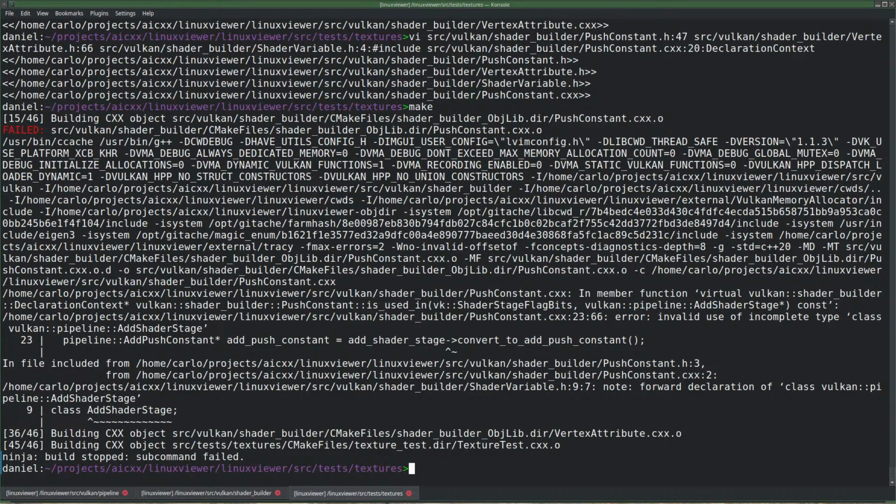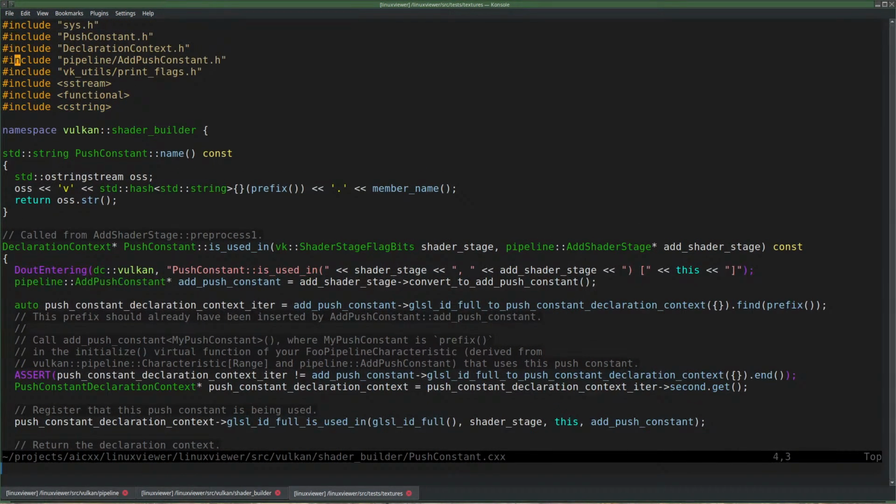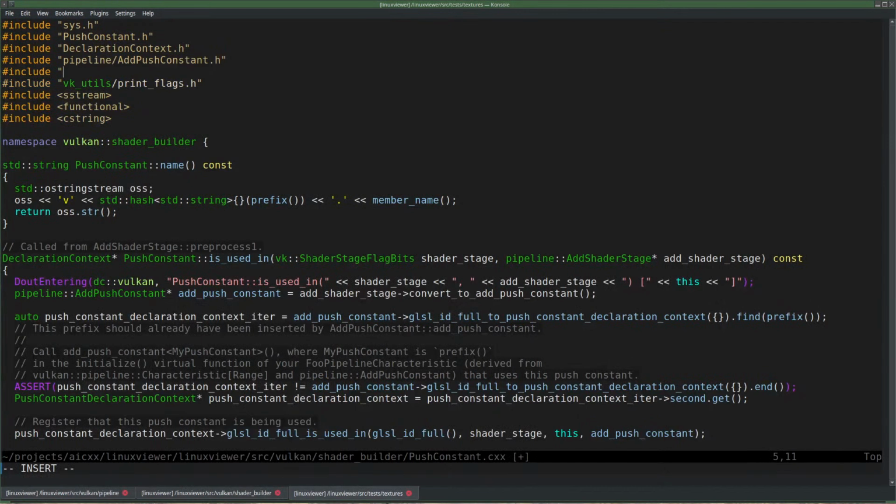Yeah. It doesn't compile. Invalid use of incomplete type class. Pipeline at shader stage.